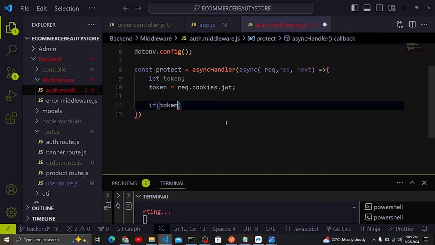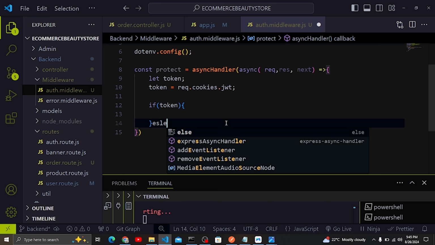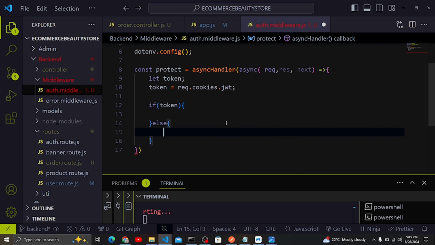So what we are going to do here is that we can have now the token. If we have the token, we can proceed, but if we don't have the token here, so that is else, then we need to throw an error, because that means that the user is not signed in.